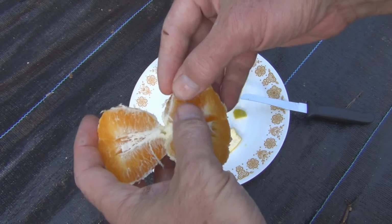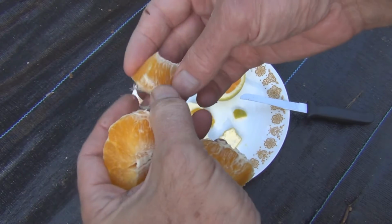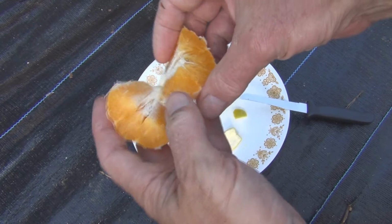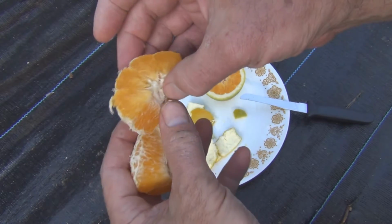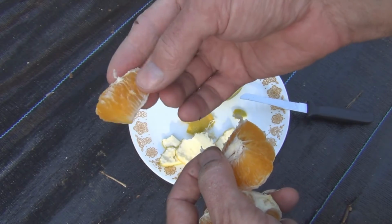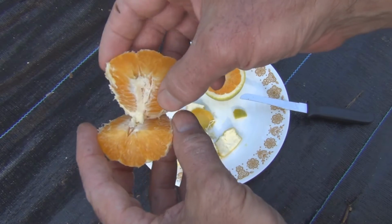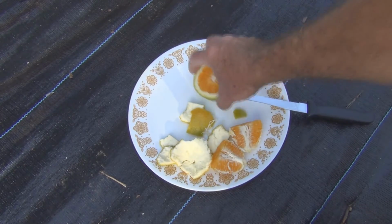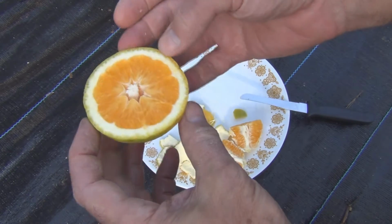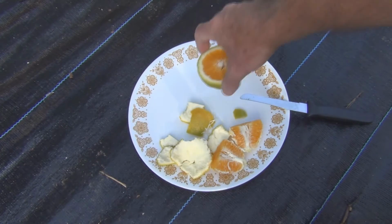I think the other one just dried out. If it stays on too long, is that what citrus does? It dries out. That's actually good. I might as well pick the rest of them. So when you see them in the store, when they get that nice bright orange color, I think a lot of that is dye, because that's what people expect to see in the grocery store.